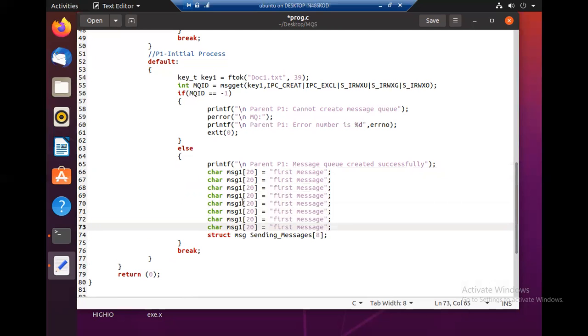Right, so this will be the second message. And this will be third. And this one fourth. Fifth.